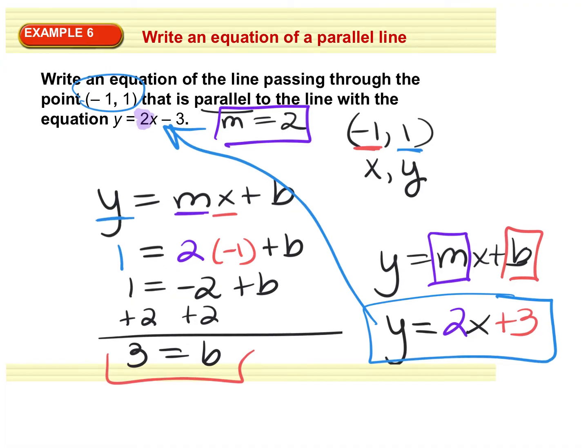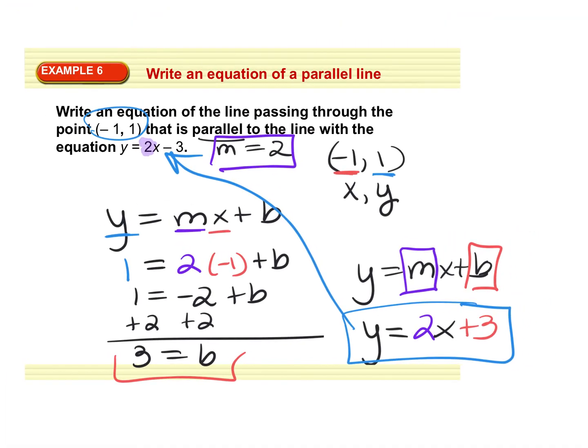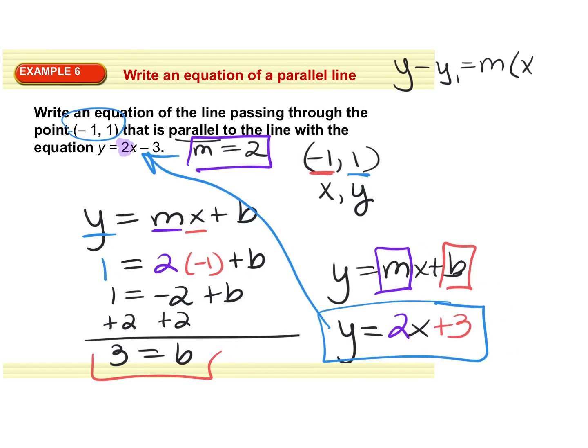Some of you might have also in your Algebra 1 course learned point slope, and you can use that if you're familiar with it. That formula is y minus y1 equals m times x minus x1. That's point slope. But all questions on the test will be left in slope-intercept form, so I'm going to just focus all of my examples just using slope-intercept, finding the b and then plugging everything else back in.